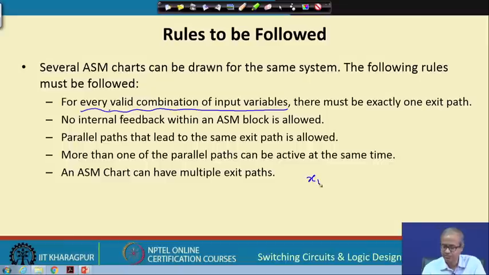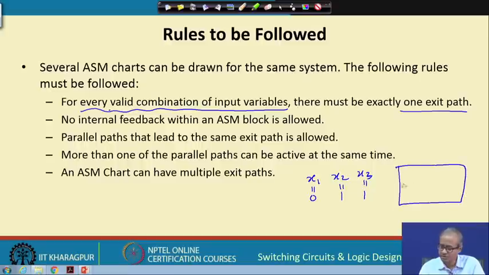There are 3 input variables x1, x2, x3. Let us say x1 is 0, x2 is 1, and x3 is also 1, 0, 1, 1. For every combination, there must be exactly one exit path. That means, in that ASM block, for the 0, 1, 1 combination, you must be following the same exit path.